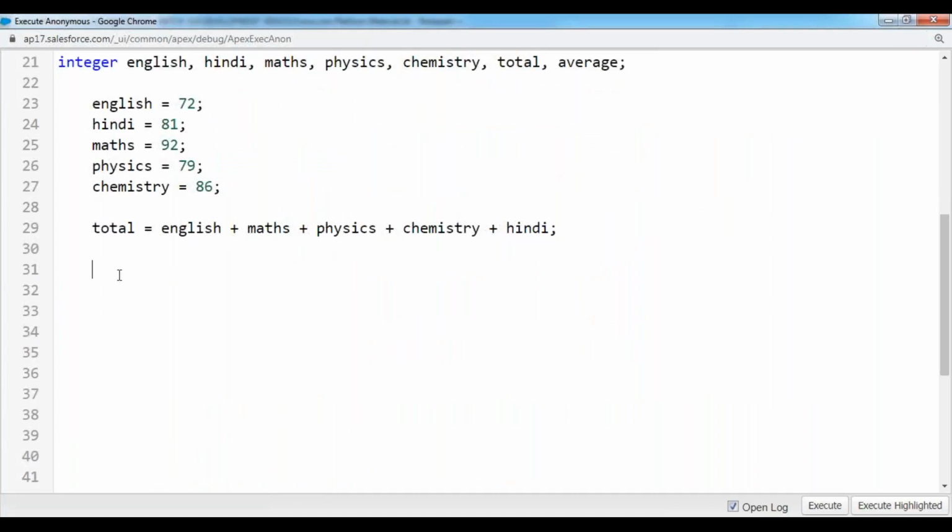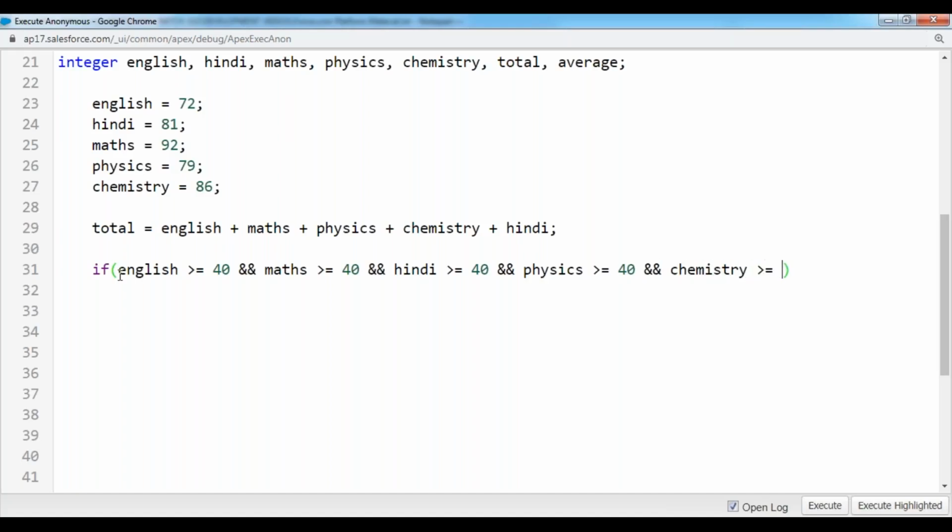Now let's see. If the student is getting more than 40 marks in each and every subject, so English greater than or equal to 40, and Maths greater than or equal to 40, and Hindi greater than or equal to 40, and Physics greater than or equal to 40, and Chemistry greater than or equal to 40.